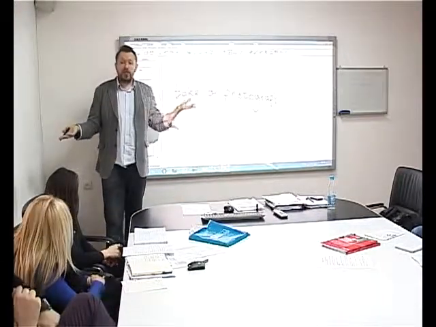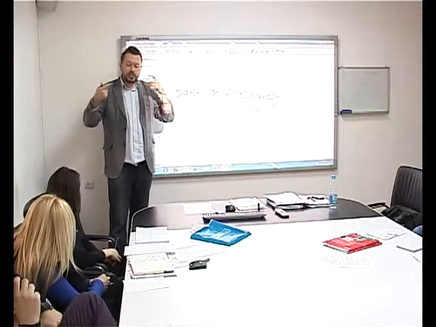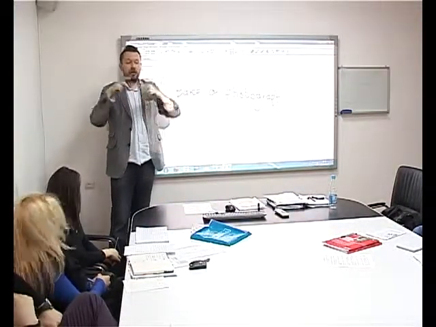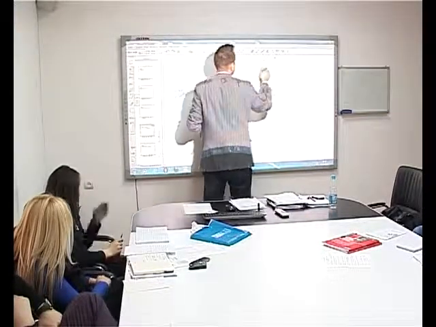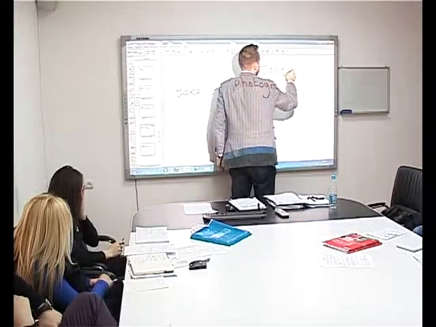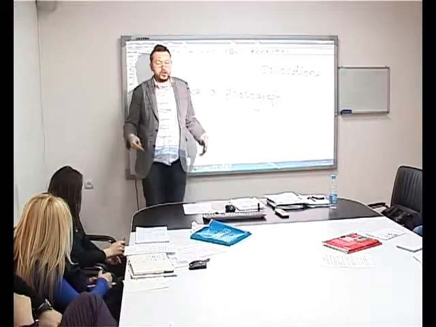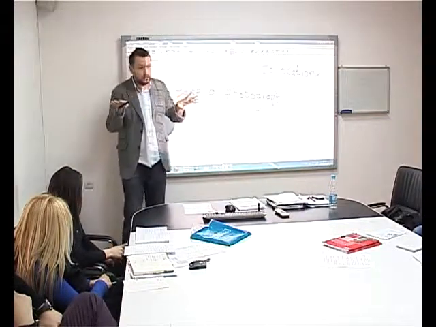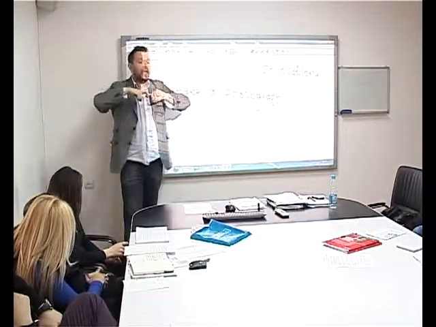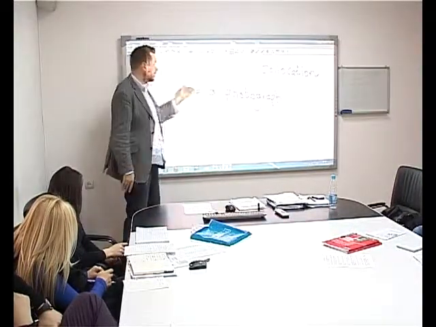Why is it take a photograph? It is because. That's it. In English, that's what we say. Now, these are words which go together. Words which go together, we say collocation. Collocation is words which go together. No reason, they just go together. In different languages, different words together. So in English, take a photo.